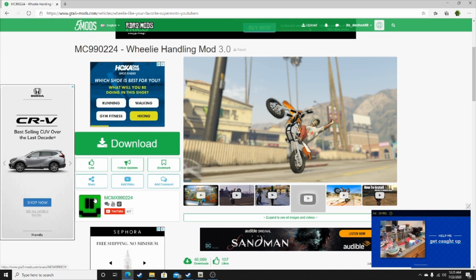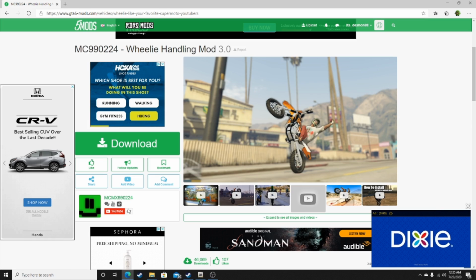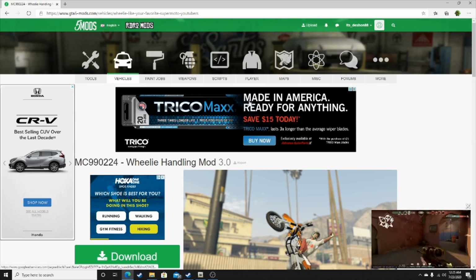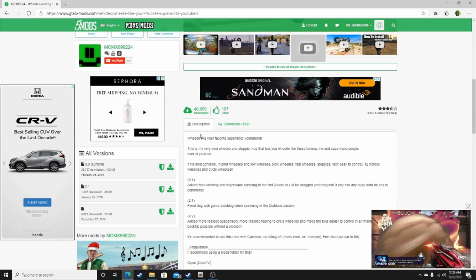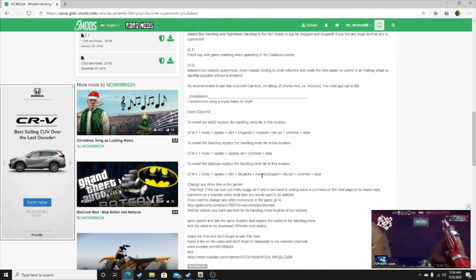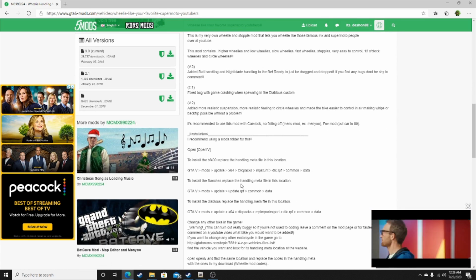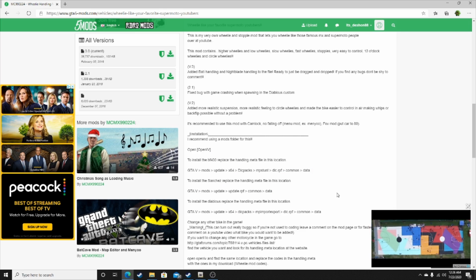It is by MCMX99224, so shout out to this person right here. Don't know if it's a guy or a girl, so I'm just going to say person, because I don't want to offend nobody. So, it's called the Wheelie Handling Mod. All I typed in was Wheelie Mod, and this picture comes right up. Of course, I always encourage you guys to read the description, just so you can be up on game when it comes to all of the updates and the requirements for it. It also has the installation right here, so it's going to tell you exactly how to install it. But you don't have to worry about that if you're watching this video. You can do it right along with me, because I'm going to do it for you.